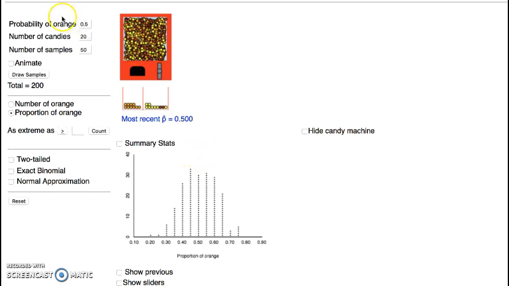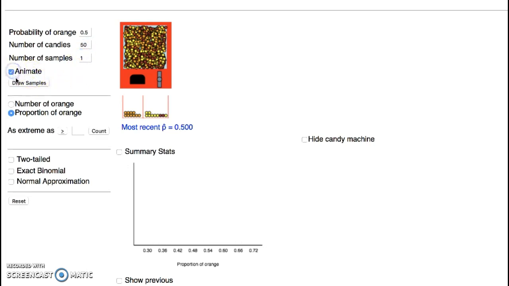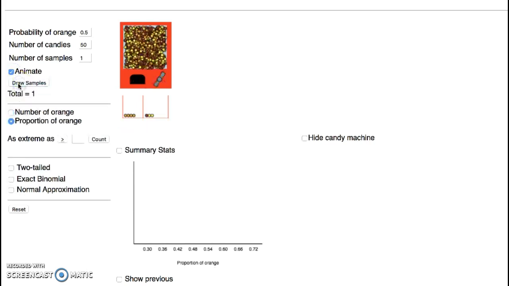So we were looking at the example of 20 candies at a time, and we did multiple samples. Here I had to generate a new one, so it looks a little different. But this time, we're going to see what happens as our sample size, which is our number of candies in each sample, increases. So I'm going to start by doing one sample and illustrate that, but I want to do 50 candies in that sample. So I'm going to ask it to animate one, and then we'll speed up the process. So I turn out 50 candies. We're going to calculate the proportion of orange and plot that just like before.